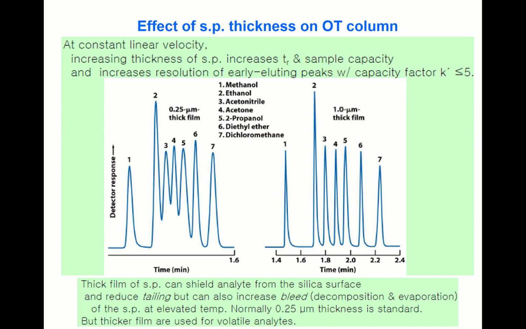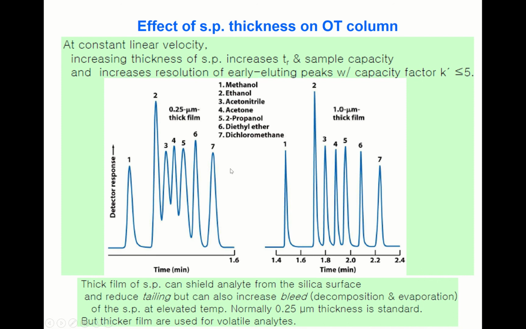If you are not sure, think this way: what if the stationary phase is really, really thin, and then it becomes nothing, right? Then no separation will be done, with no stationary phase. That indicates that if you increase the thickness of the stationary phase, the resolution also will be increased. Yes, that is true.